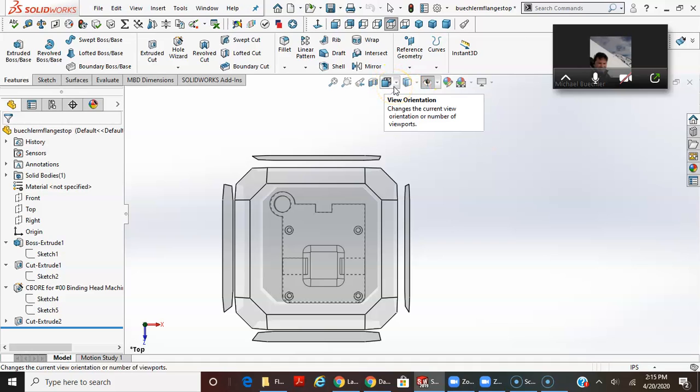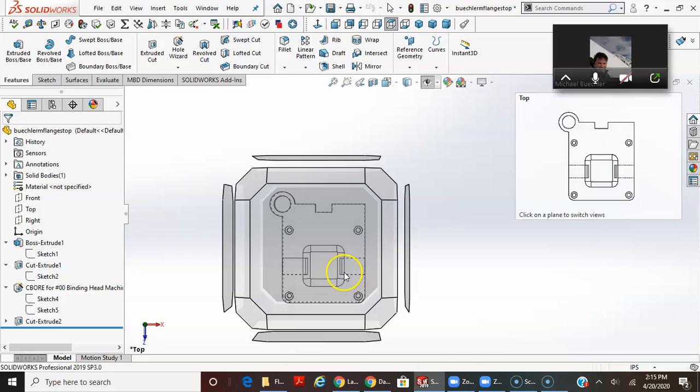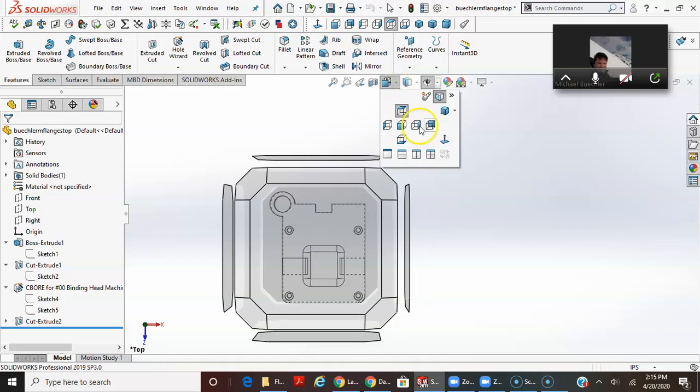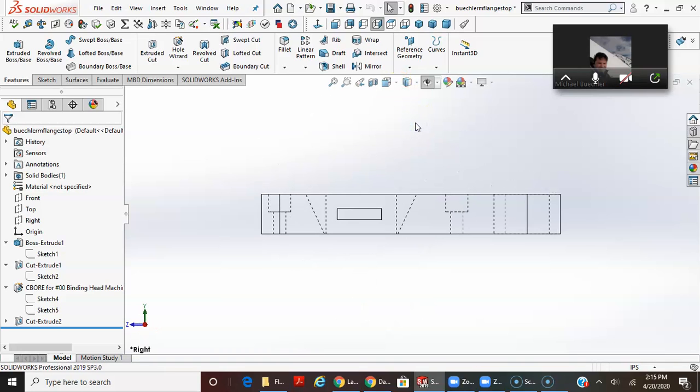So, now if we've gotten a little more advanced and you're more comfortable in the software, you can start thinking about where do you want to start for your default view orientation. What default plane do you want to start with? So when you go to a different view orientation, it gives you exactly what you need. Now, I don't necessarily need this to be a particular way because I can always just move my drawing and look at it in relation to where my drawing is. And this looks pretty good.